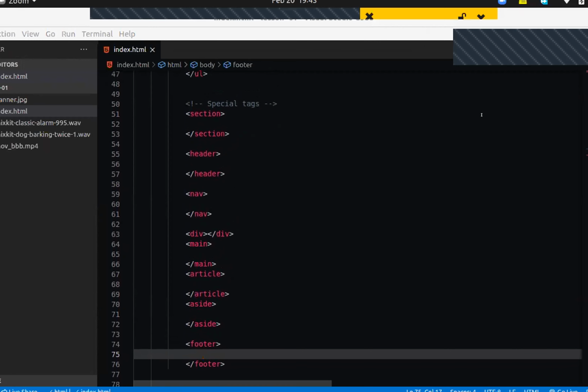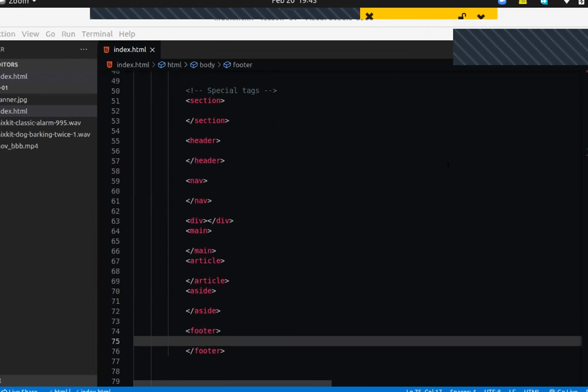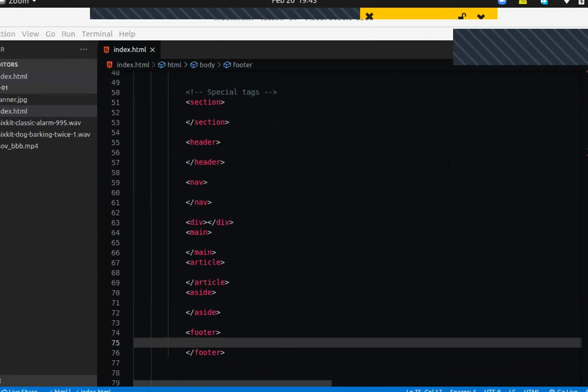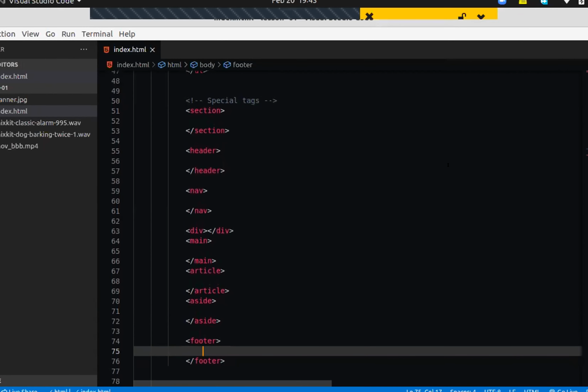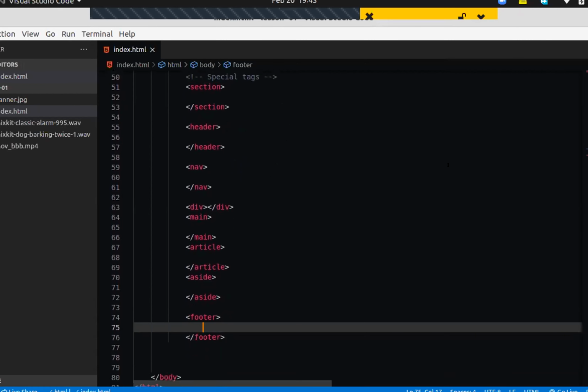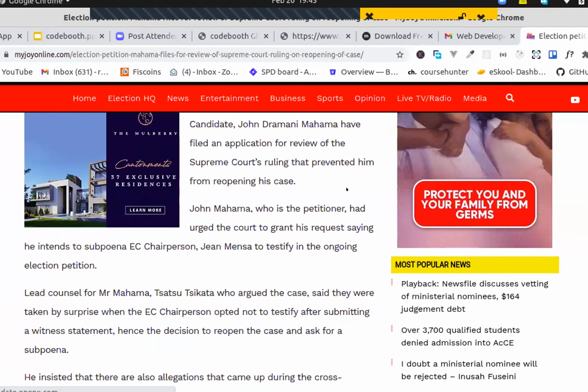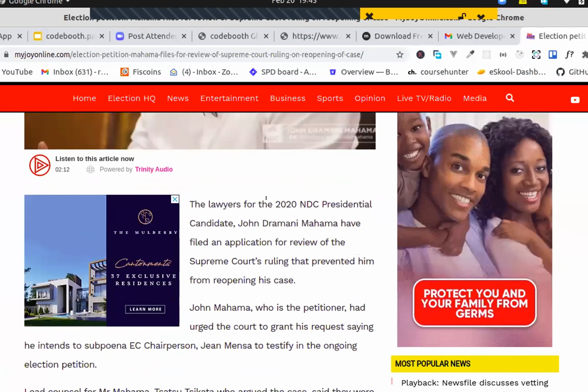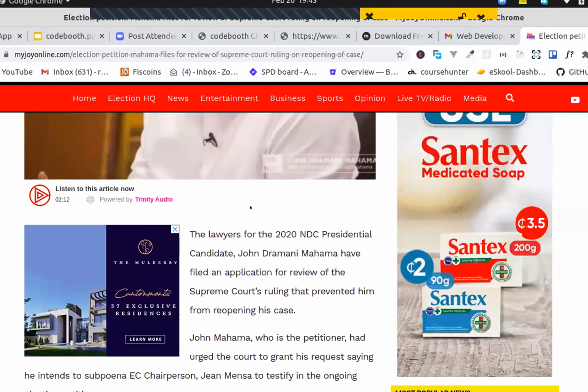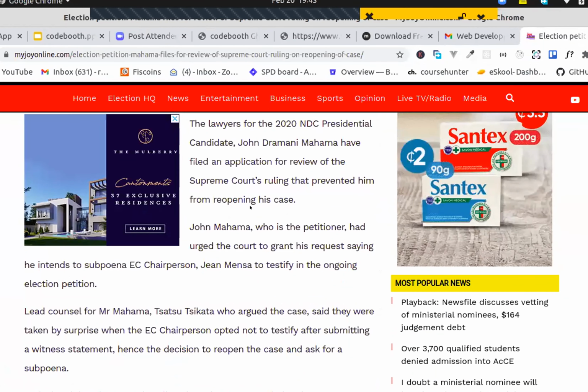Okay, David. Yeah, with the article tag, can't you use the paragraph for it? No, the paragraph will be found inside the article tag. David, do you understand? No, I don't get it. For example, you can see that this article here has how many paragraphs? How many paragraphs do you think this article has?